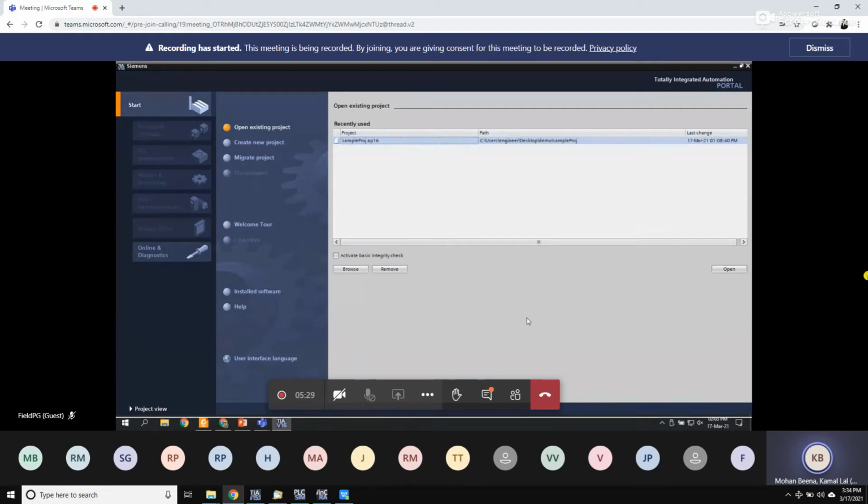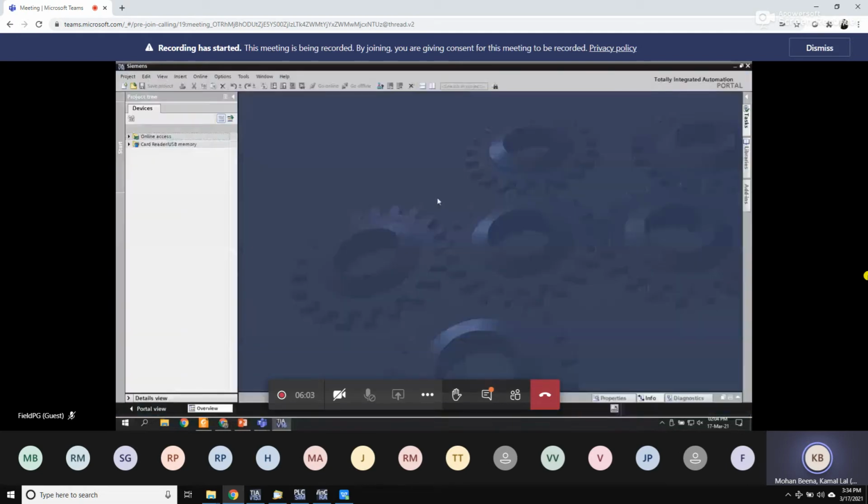To begin with, once you start TIA portal, most probably this portal view is the first view that you will be getting. And if you are like me, or like the majority of automation engineers, portal view is not always the first view that you would like to have. You always either open a project and then go to project view, and this is where you do things, right? If it was a live session, I could have asked for more live feedback, but I hope you are like me, liking to do things in the project view.